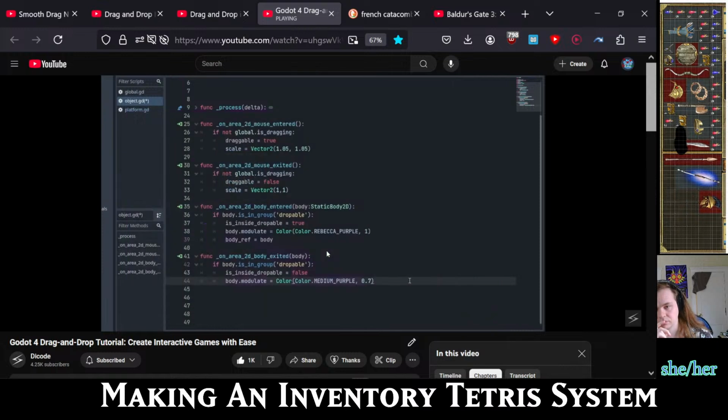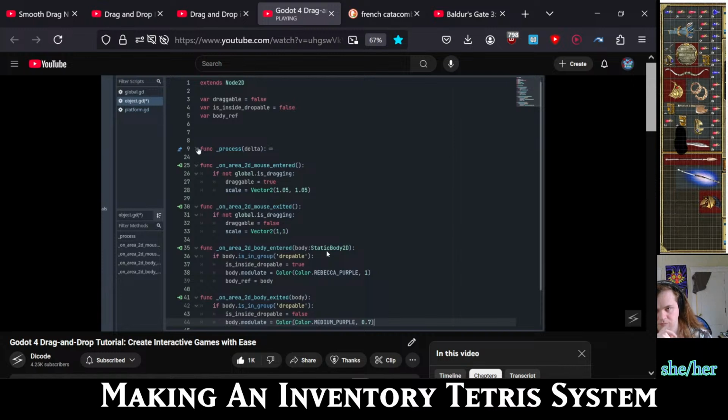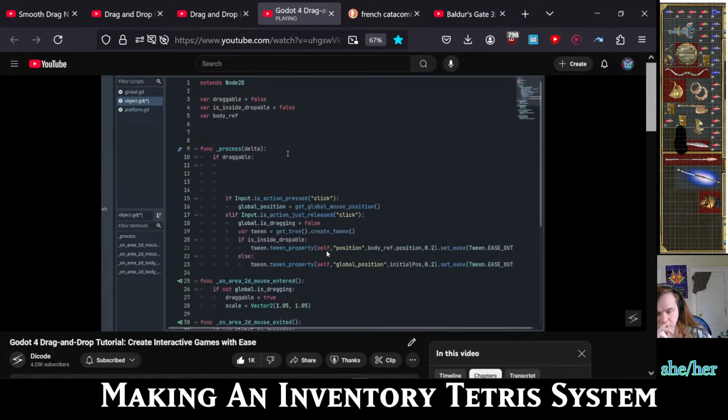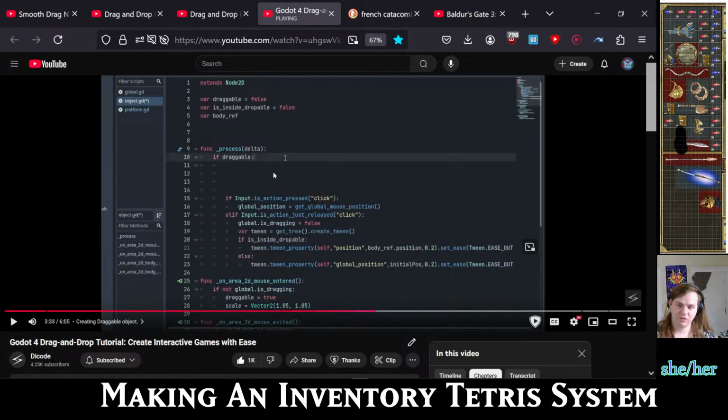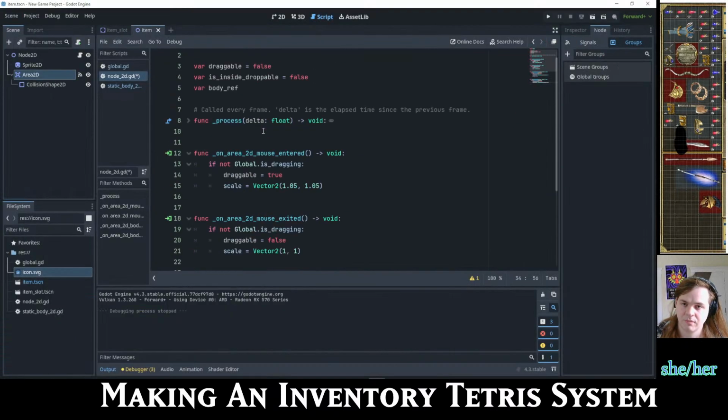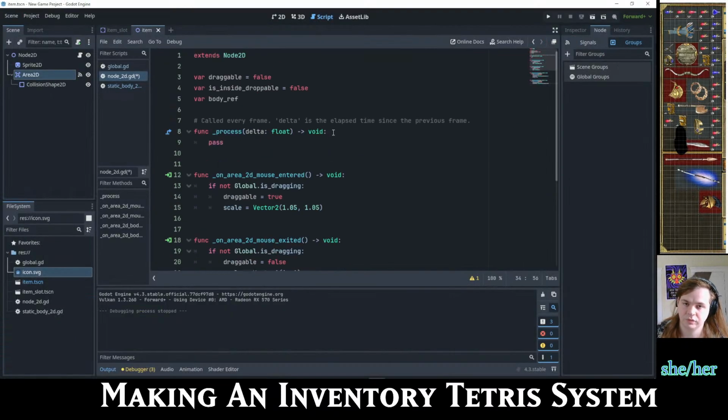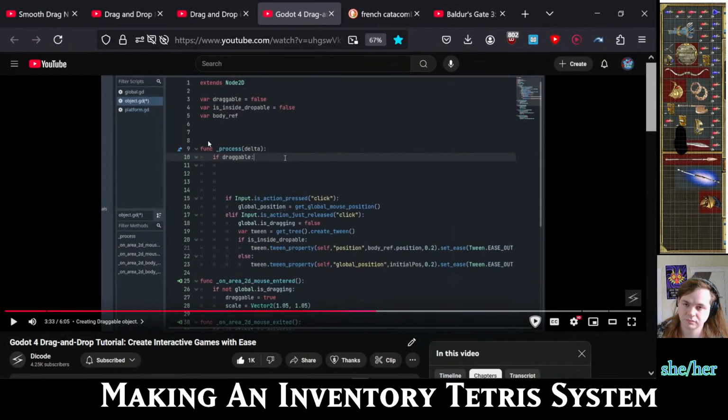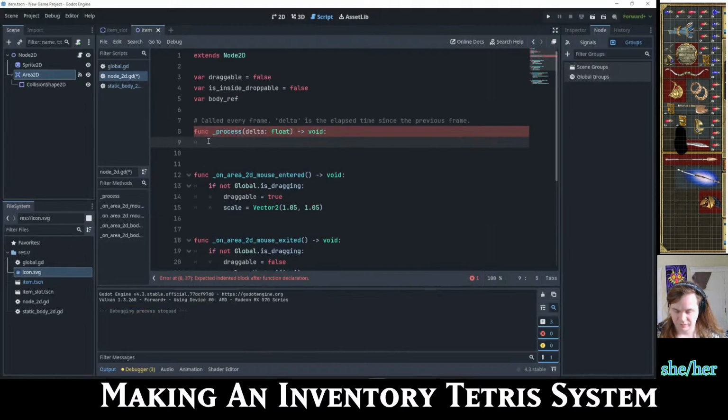And with that done, the only thing left is to write the process function to handle the drag. So inside it, we first check if draggable is true. So this is all inside the process function here. Let's try typing this code in.